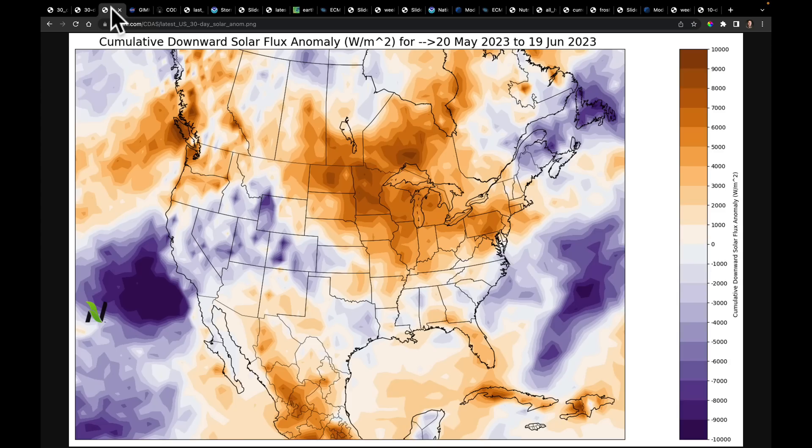The third map, just to set us up for this NDVI analysis, is the cumulative downward solar flux anomaly map. This shows where we've had excess sunshine compared to average, or where cloud cover has been more than normal where you see the blue. A lot of sunshine is coming into this region. We've had more cloudy days right where you expect — where all the heaviest rains have been. The marine stratocumulus layer has been truly impressive in terms of just blocking the sun from getting down to the surface.